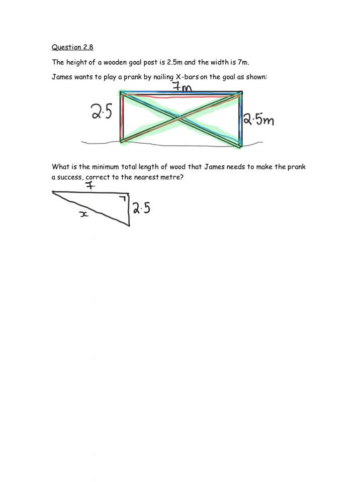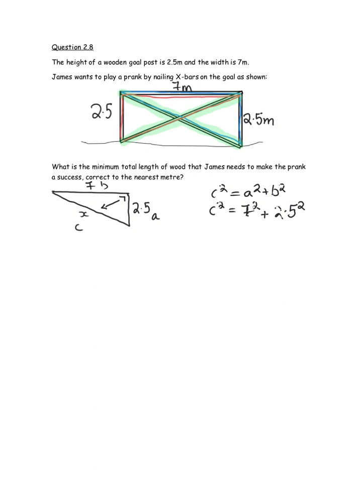So for this, we're using Pythagoras' theorem. That is c squared is equal to a squared plus b squared. C is always the longest side, which is always the hypotenuse, which is opposite the right angle. So it's going to be X in this example, and then A and B can be any of the remaining ones. So we have here c squared is equal to 7 squared plus 2.5 squared.